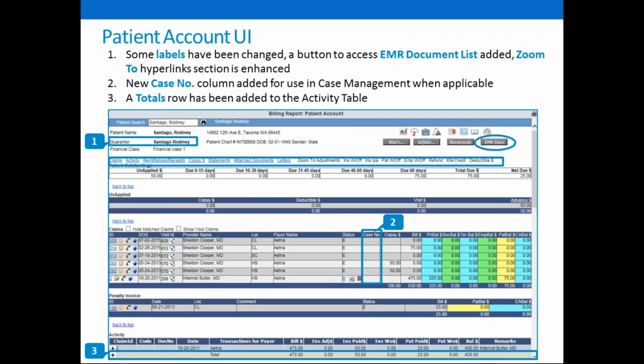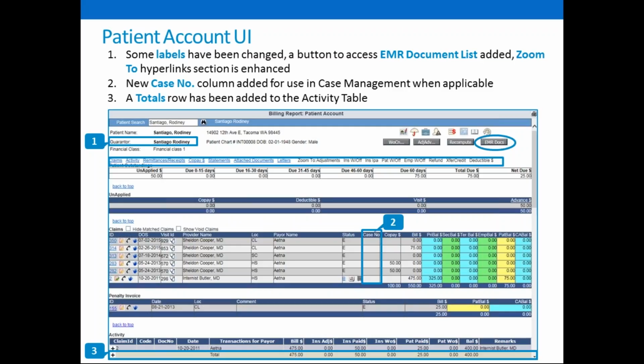And then that brings us to our patient account user interface. Now the patient account screen, which of course is the quote-unquote financial Bible, where at a patient level you have all of your transactional history, claim-wise, payment-wise, write-off-wise, and so on. Some of these labels have been modified. For instance, responsible person now says guarantor. We've added some additional links to the zoom area where you're able to quickly zoom to look at those different sections such as credits and deductible amounts and write-offs.